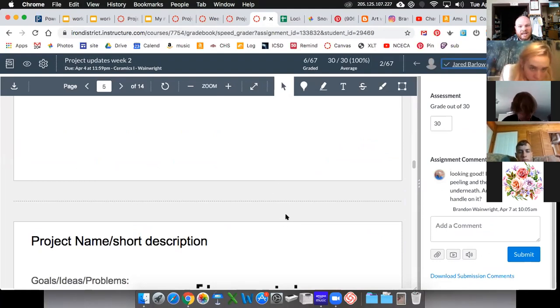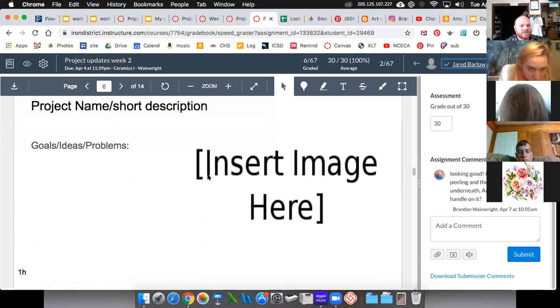The plus side of submitting this way is that the whole thing goes into Canvas. The downside is if you submit the week early and then you're editing it as you go, it won't show me the edits. It freezes it for that week.